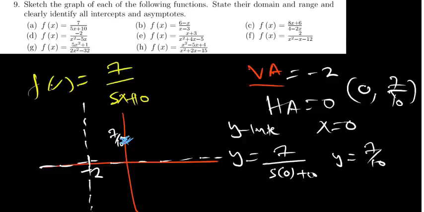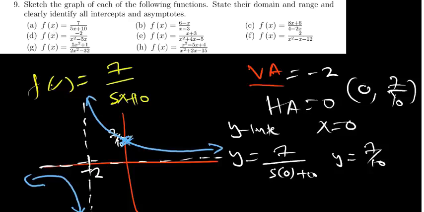Now what we're going to do is that it's going to start from there. It has to touch this line, then go there, but not touching the asymptote, running away from the asymptote. Now the way we do it for a rational function, you reflect this to the other side. In this case, I'm going to reflect this graph here. Then that is going to be my graph. I have to indicate the intercept which I have. In this case, I've got (0, 7/10). I've indicated this point here, and it has to touch that point.